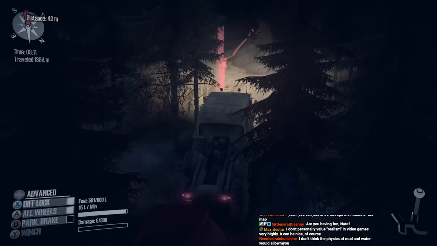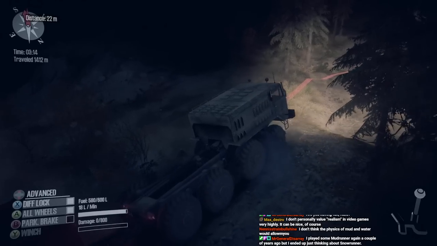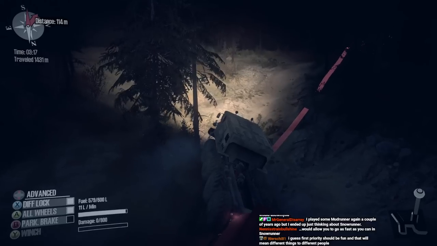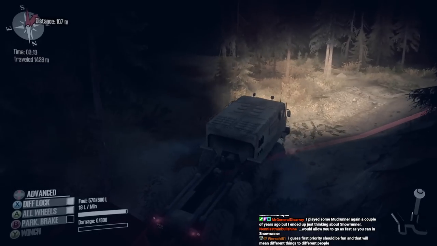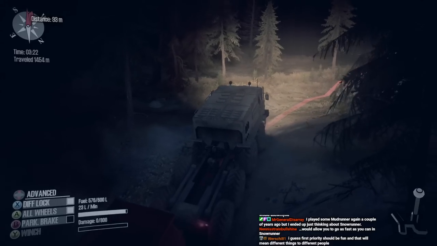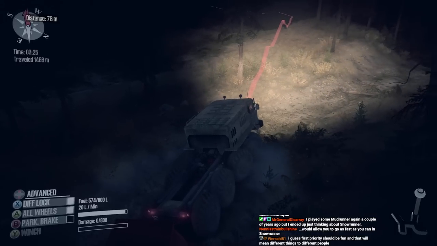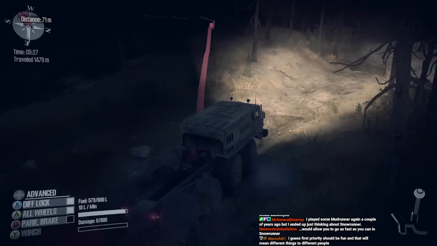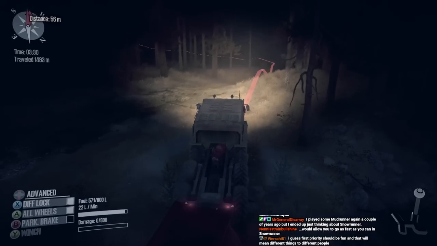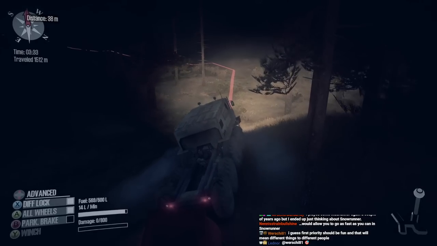Because I think in a realistic sense, you would never be taking a truck at the speeds that SnowRunner can accomplish. Not in those conditions ever. Very rare do you slam down into a mud pit going at speed. I know I've seen videos like that, but usually you're controlled going through something. Played some MudRunner again a couple years ago. Ended up just thinking about SnowRunner, really?